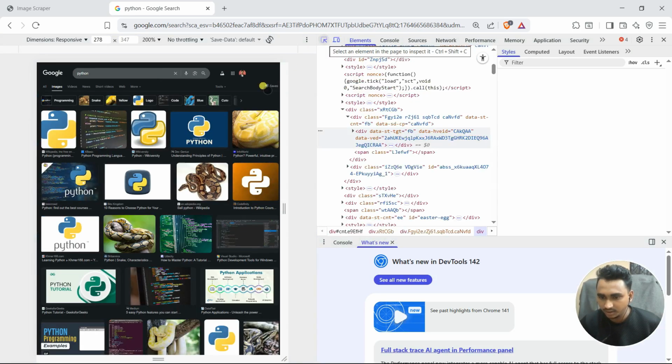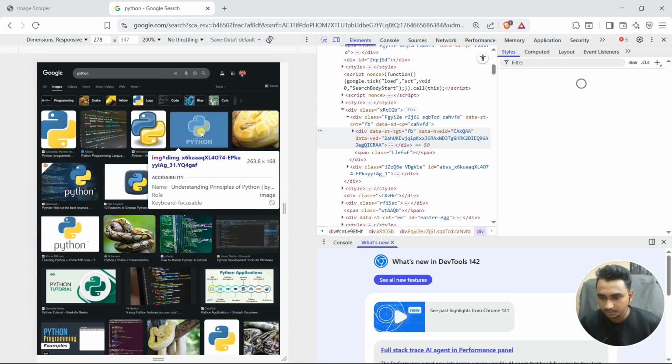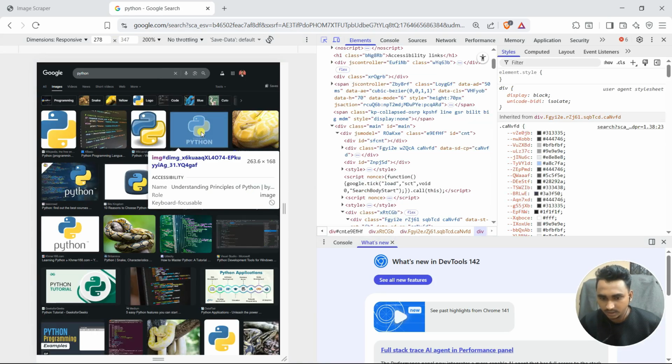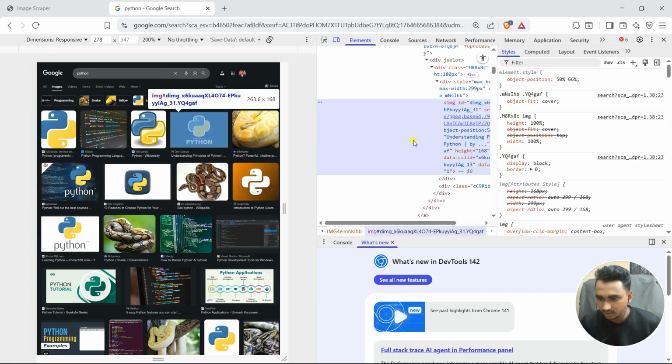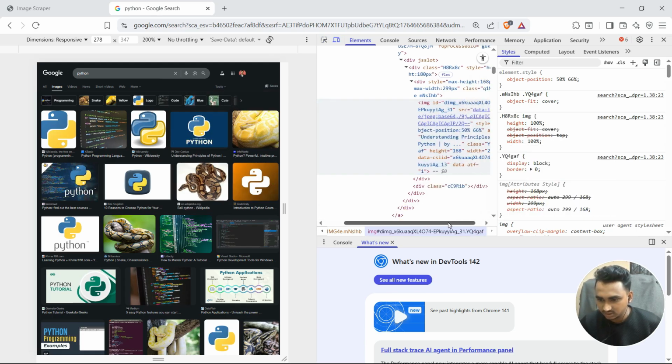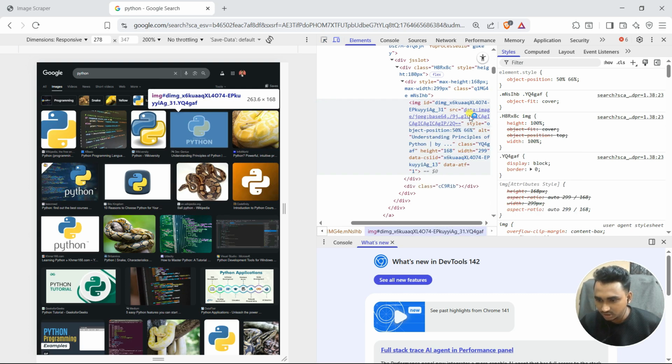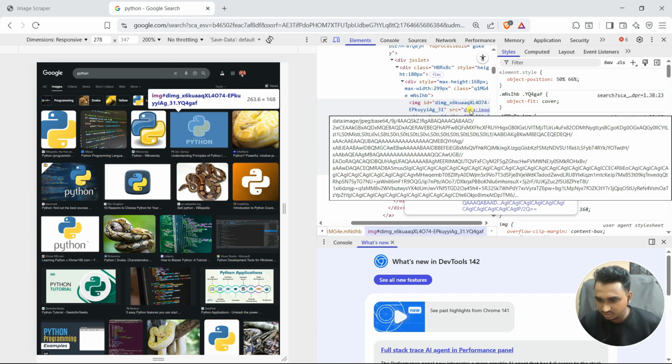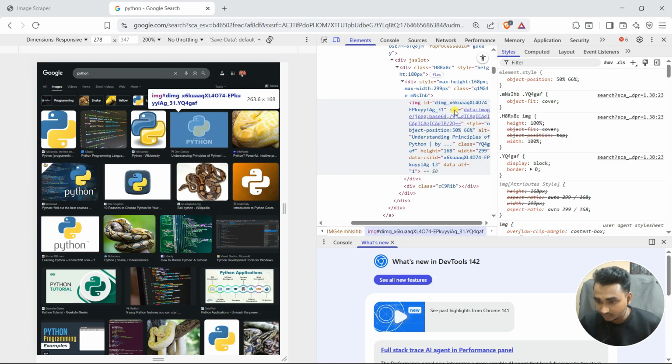I can go here again and just hover over here. Here you go, and click on it, and you can see the image dimension of the source. I can just click this one. Okay, you can see source. So this is the source actually. You can see this is the source. Quite a big link. Because source, we're just taking the source tag from it.